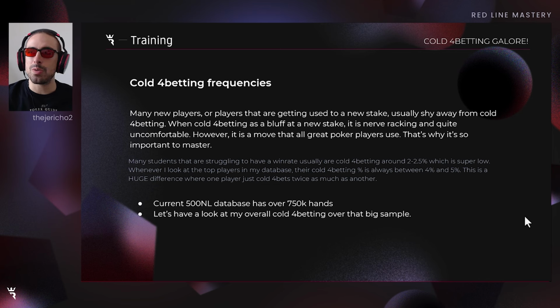He's also, like I've mentioned, hindering himself when he has premiums, because people are going to be folding more if they see that he has a cold four-bet of 2%, instead of a normal cold four-bet of 4.5 to 5%. So this is what I want to shed light on today.